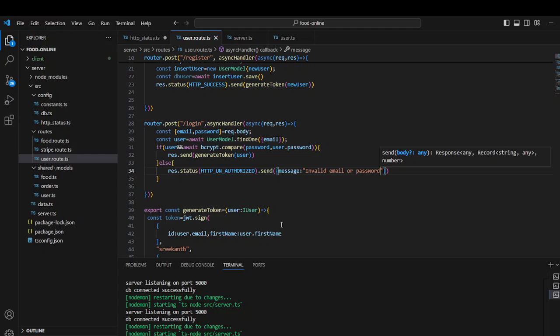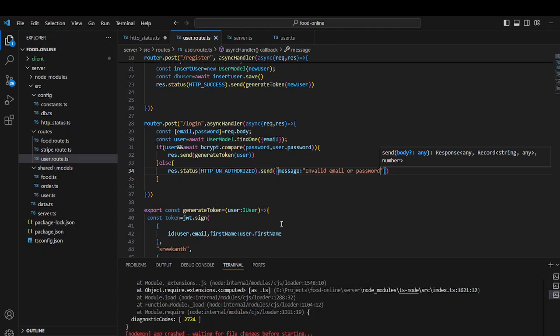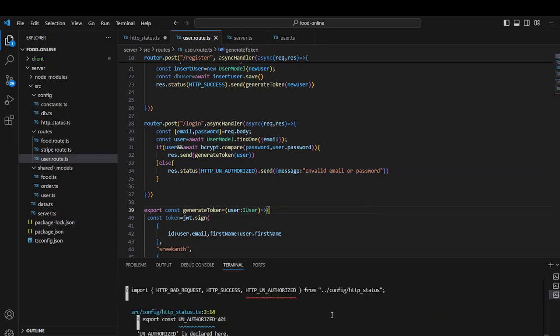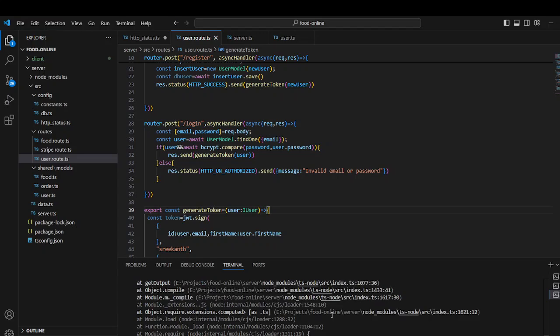So let's see this in the Postman by sending the login request. See here we got some response error. What it is saying?